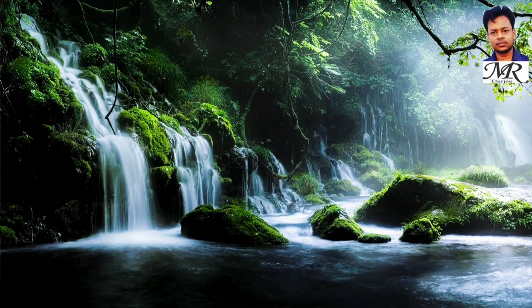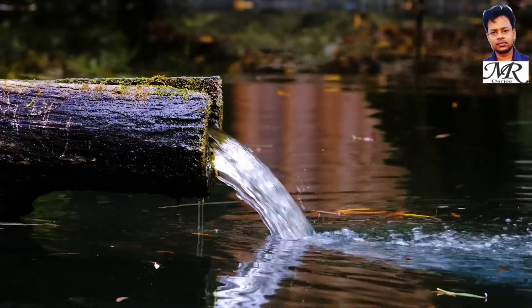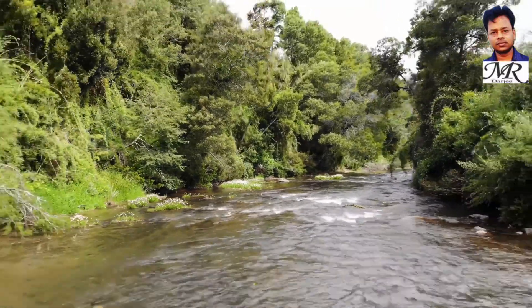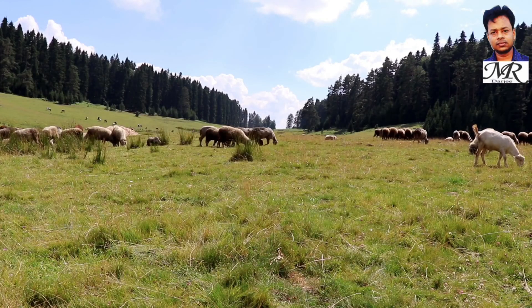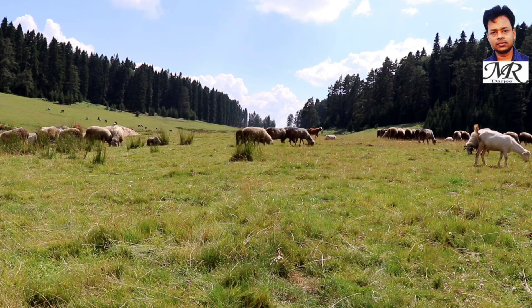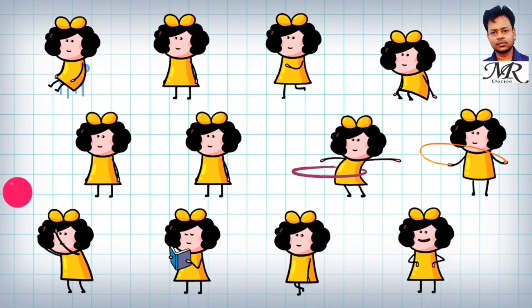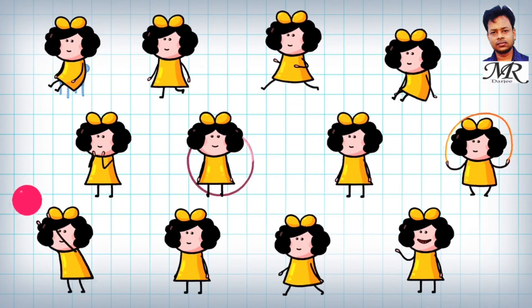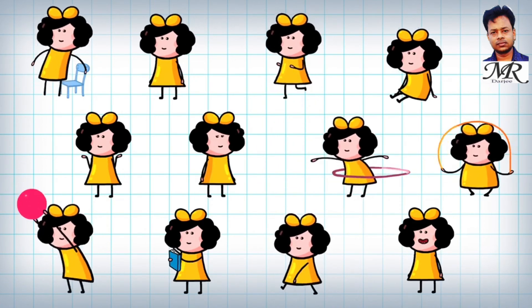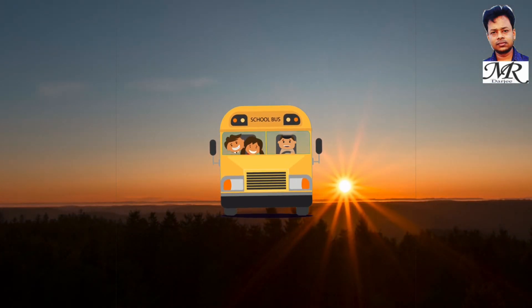Children in our country go to school in more than one way. They face many difficulties, but in spite of all these they never fail to attend school. They cross rivers, climb up or down mountains and hills, cross jungles, and face many challenges. You come to school to learn and play, get friends, and share your thoughts and ideas. Let us meet some children and see how they reach school.